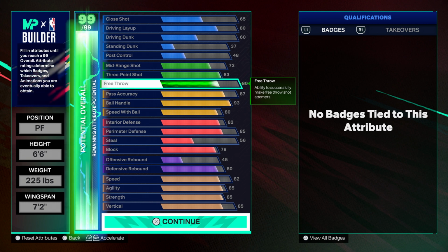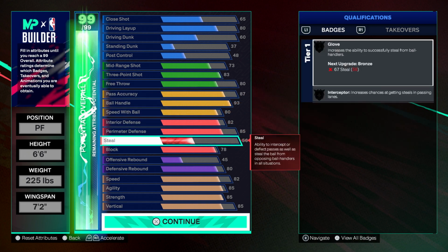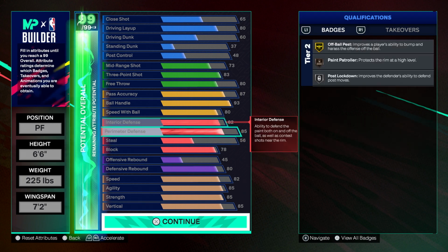But if you play Park, then you don't have to worry about the free throw. You can take the free throw away and put that onto steal or something like that, so you can get like Bronze Interceptor. Totally up to you.